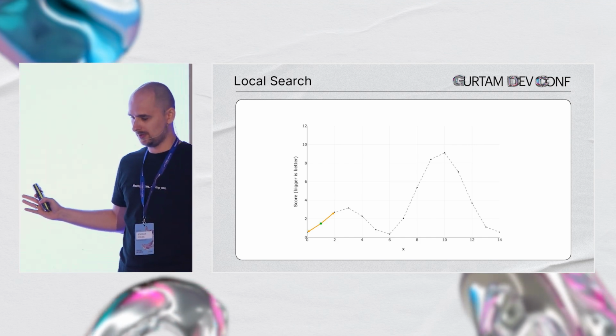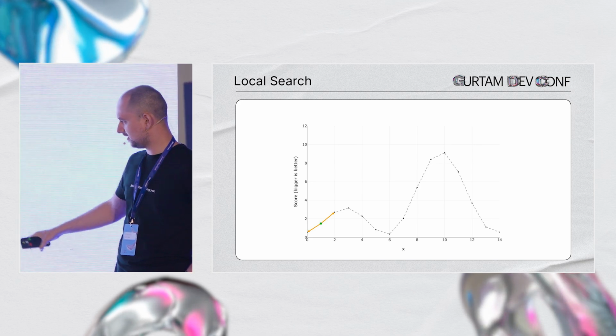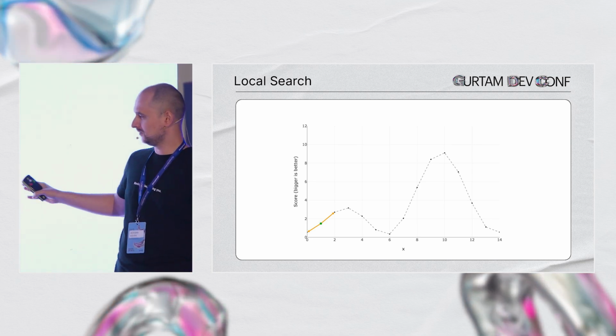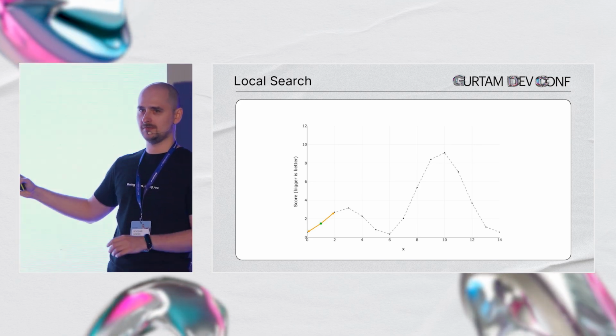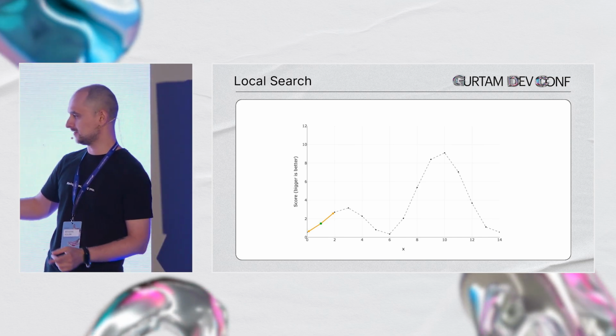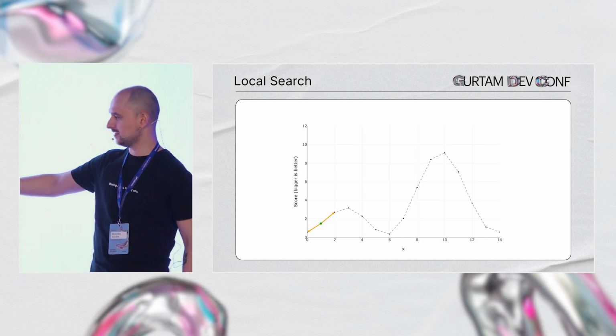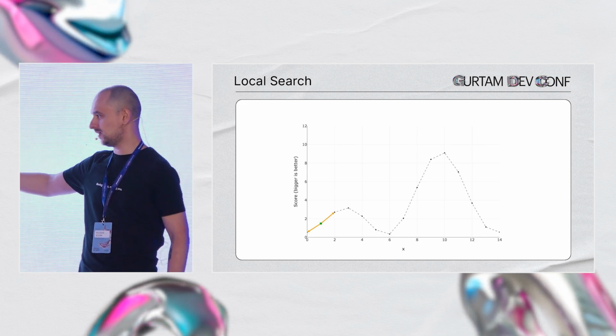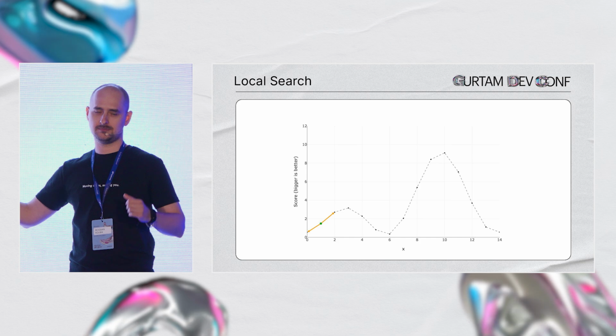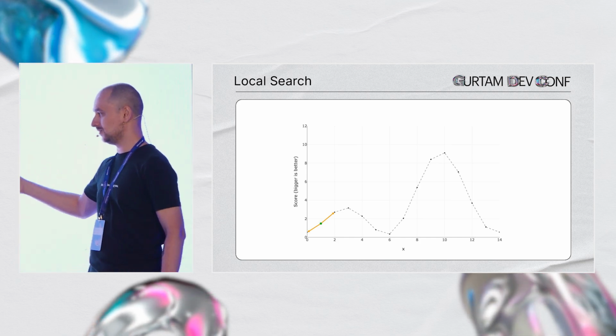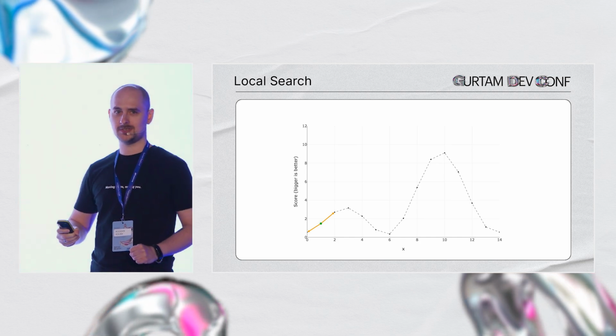unrealistically simple problem where we have only one variable that can increase or decrease. So we have two possible moves, step left and step right. We have some current state, we consider other states. We move right, our score increased. Nice. We move right again, our score increased.